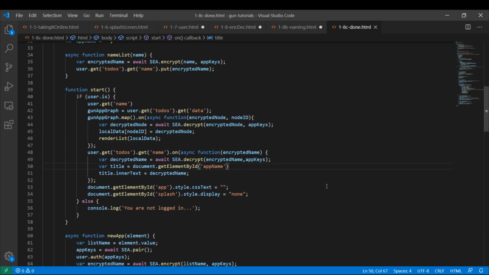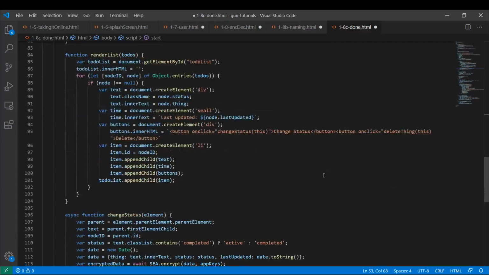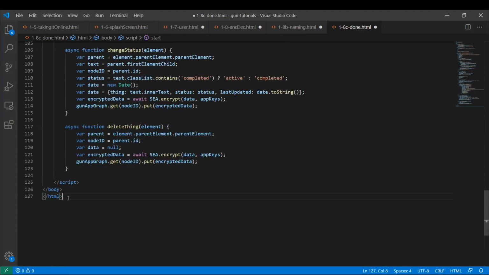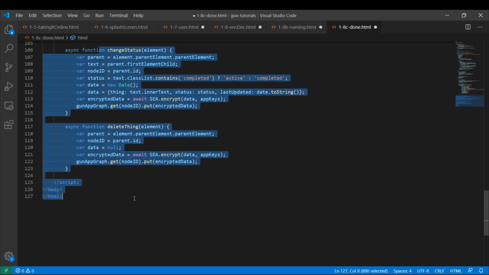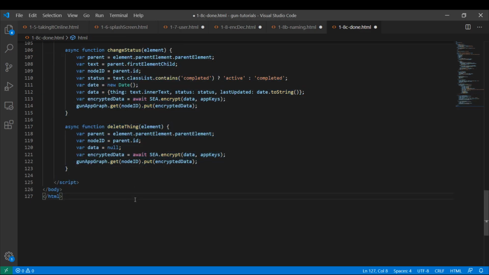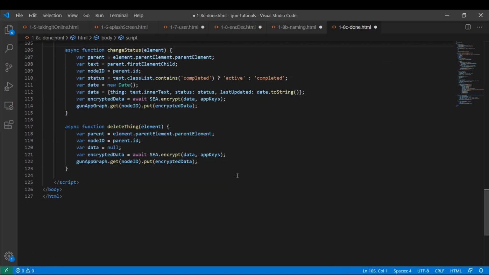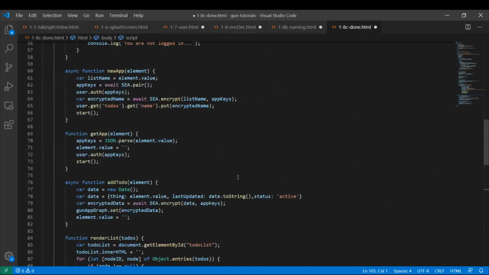Oh, I guess I forgot a little semicolon there. And without the console logs, the whole thing ends up just being 127 lines. So we didn't even double it when we added in the encrypt and the namespace. So pretty awesome, if you ask me.